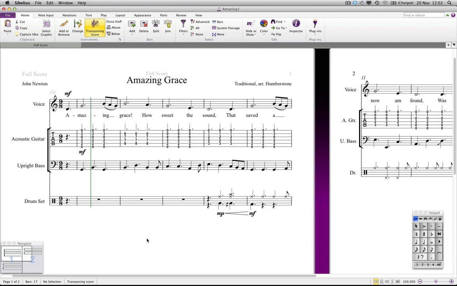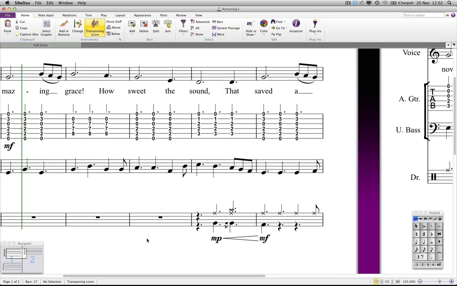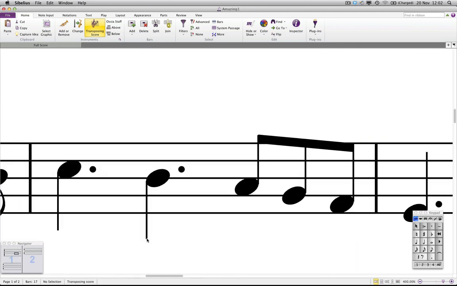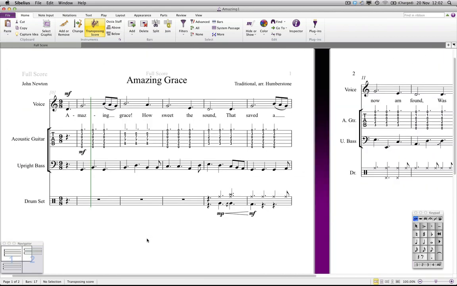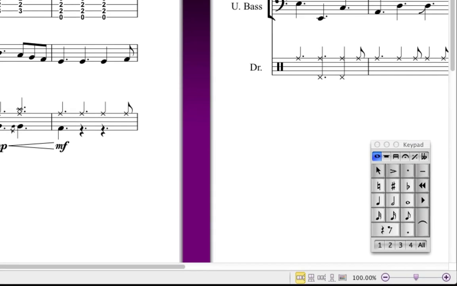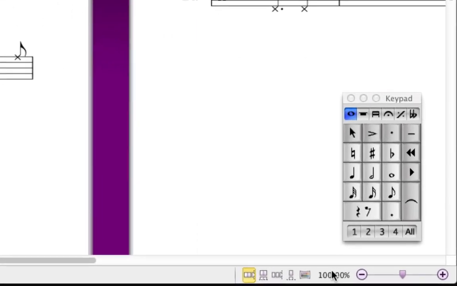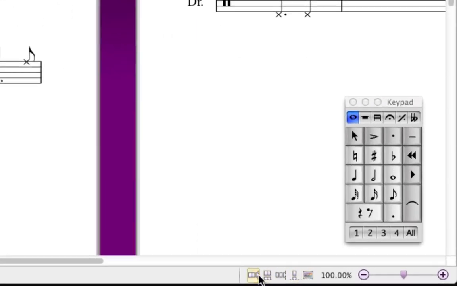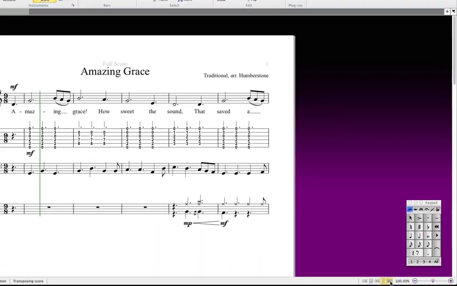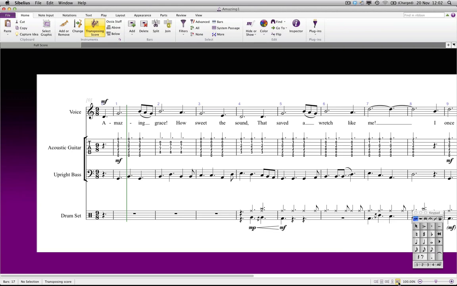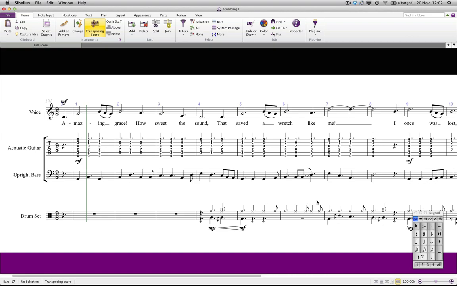You can also zoom in and out of your score with keyboard shortcuts. Again, holding down Control in Windows or Command on a Mac, press the minus and equals buttons on your keyboard to zoom in and out. Finally, you can view the pages of your score in different arrangements using these buttons. Or you can use Sibelius's panorama mode to show your score in one long strip. This is a great way to work when you're composing or arranging directly into Sibelius and don't want to be put off by page turns.